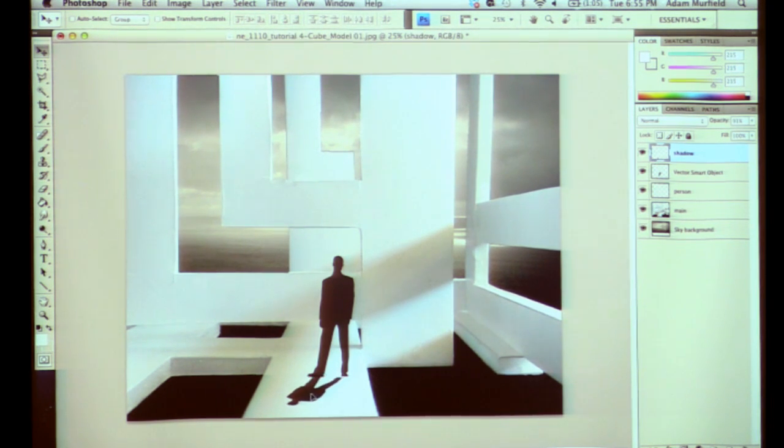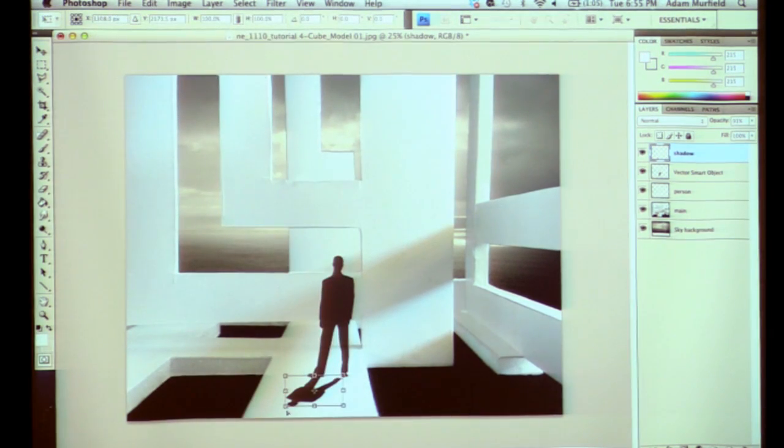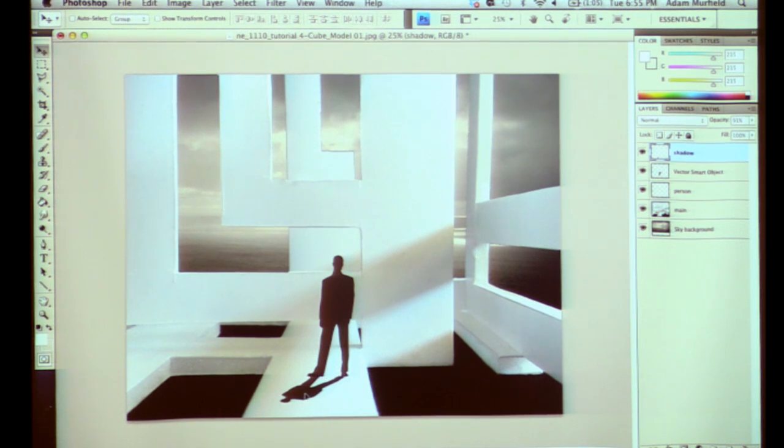Try to line him up as much as possible. I can look at it sometimes, then go back, Edit, Transform, Distort again, pull it over a little bit. Try to line up the feet. It's starting to look a little bit like a shadow.